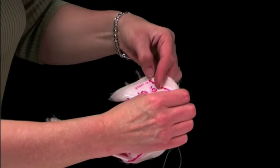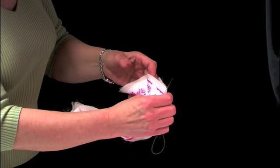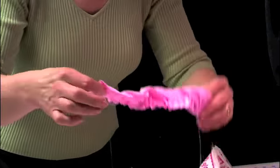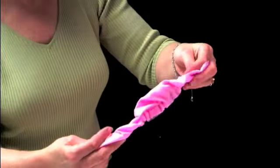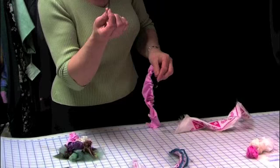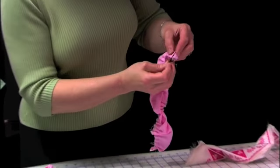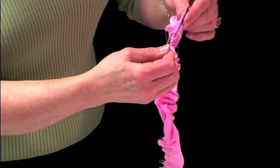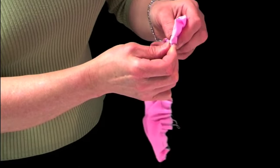So you get done with that, you stop where it says, you unpin the pins, pull the templates off, and you end up with this. It's a very twisted piece of fabric. So then, what they tell you to do is take their high-tech tool, a bobby pin, fold one end, put it on the bobby pin, and then start twirling it.